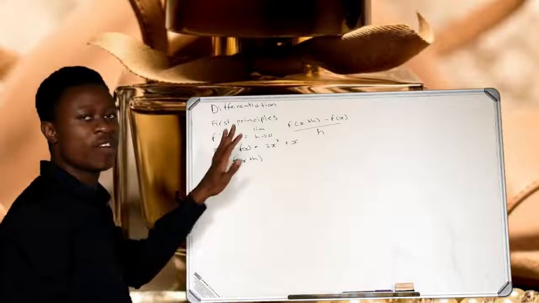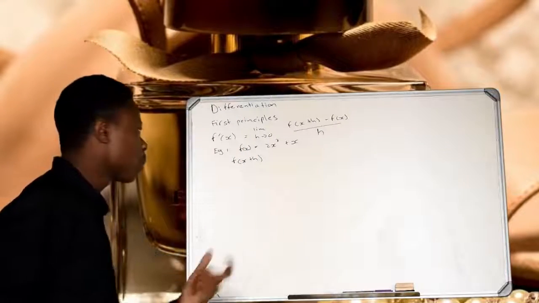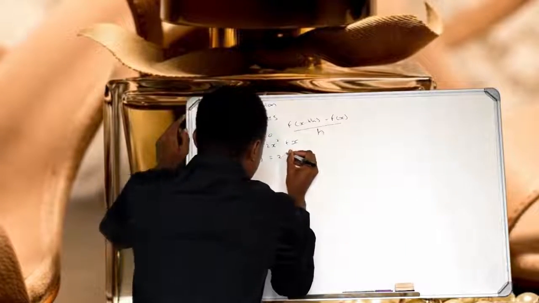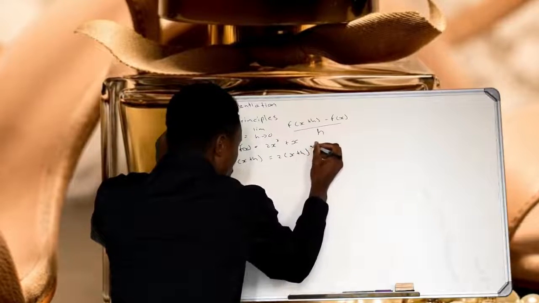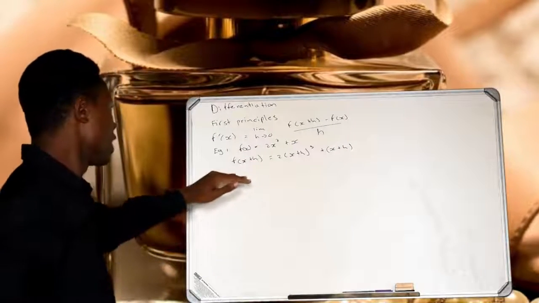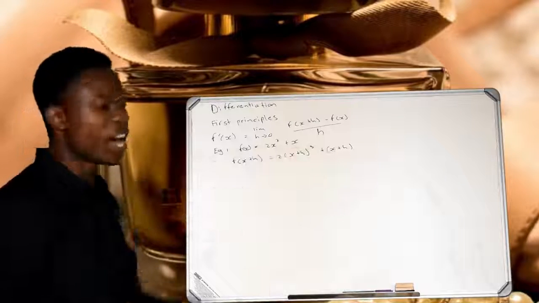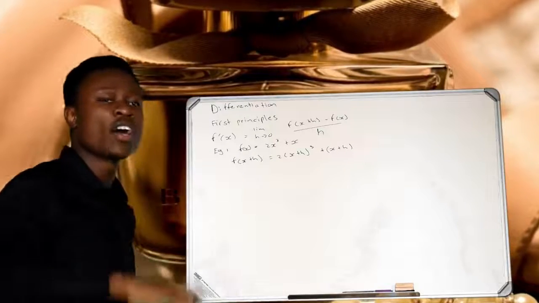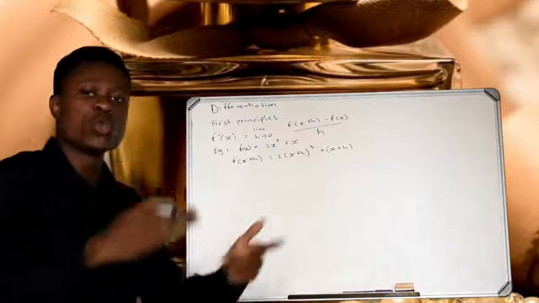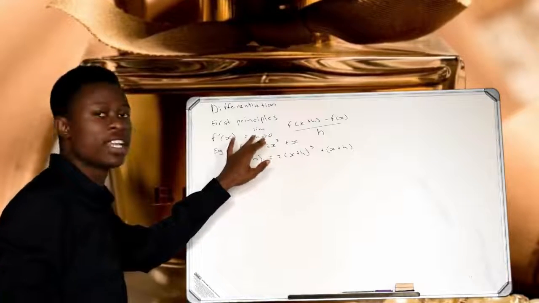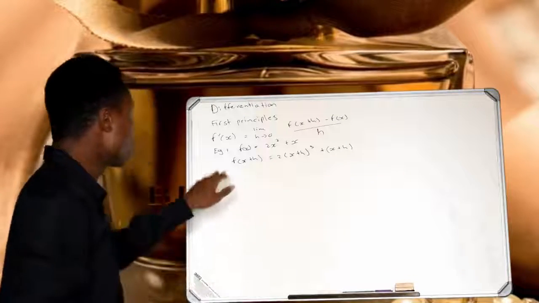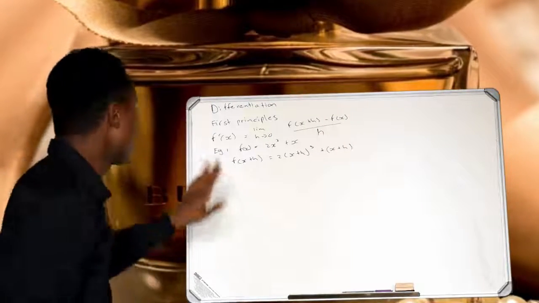So what does that mean? It means wherever I see x in my function f, I'll replace it with x plus h. So what does that look like? 2 times (x plus h) to the power of 3, plus x plus h. So this is basically what f of x plus h means. So that's what you have. So I could leave it like that, but I'll rather solve this out first. Solve what I have here before I substitute it into the equation, so that I don't have to continuously write limit as h approaches 0 while still solving this whole thing, right? So I'll solve this first, and then I'll substitute it back inside.